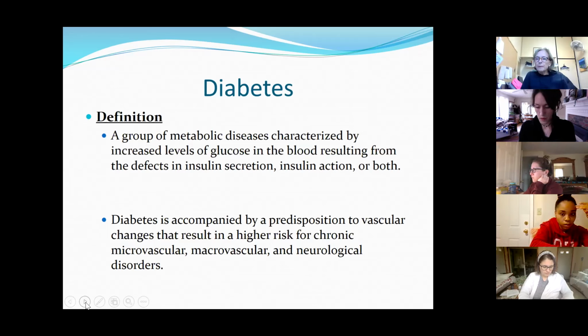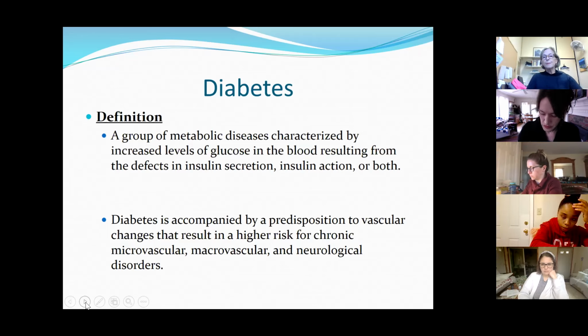There's enough insulin circulating in the blood, but the tissues, the cells aren't using that insulin effectively because there is resistance to that insulin. So sometimes the person is making adequate insulin, but it's not being used well. They're making inadequate insulin, and additionally, it's not being used well. Or in some patients, they don't make any insulin at all. And we're going to talk about which type of patient fits into any of those categories.